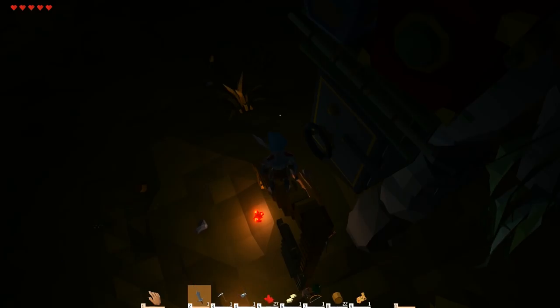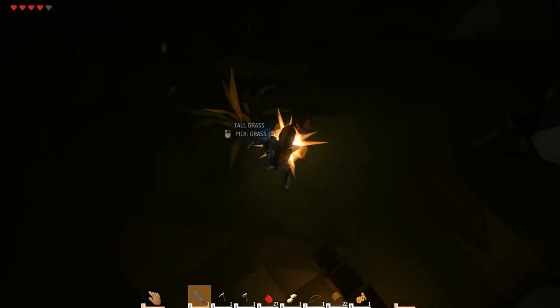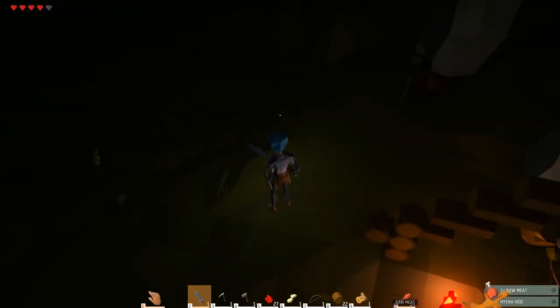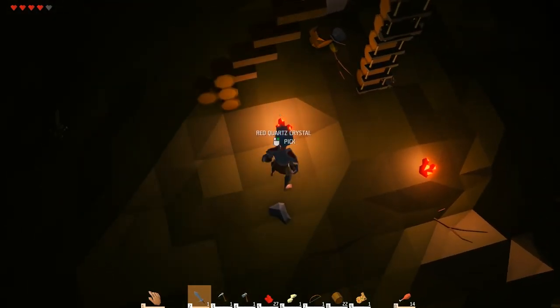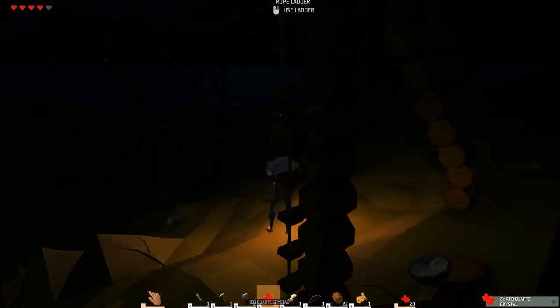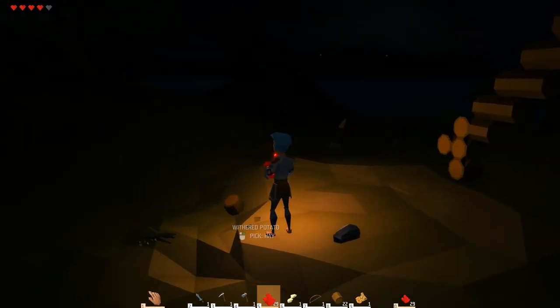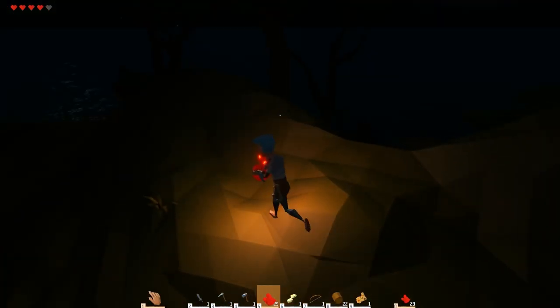I see another freaking hyena down there. Get wrecked, son. Get wrecked. Ooh, baby. Okay. I'll tell you what. I don't want to sleep here. I really don't want to sleep here. I'm going to go ahead and take my quartz. I'm going to leave this set up just like it is, so that I can get back.